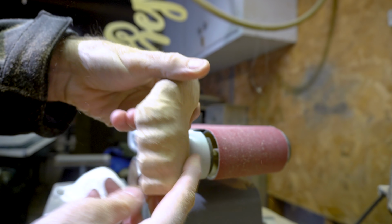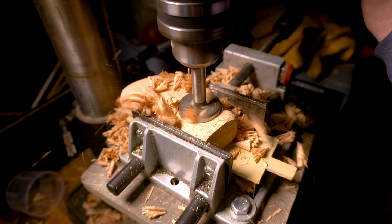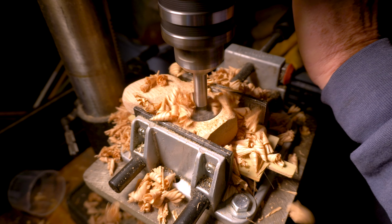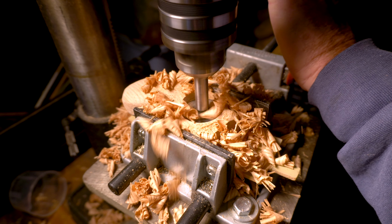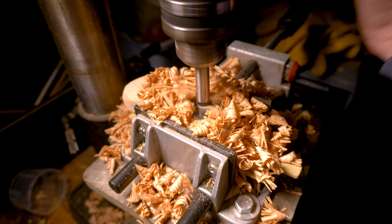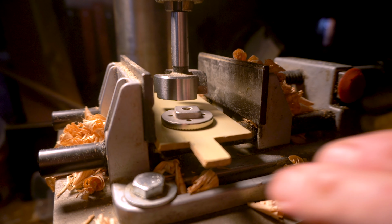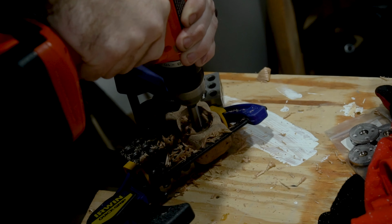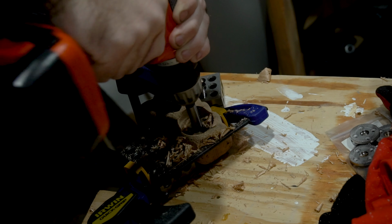Now that you've got a shape you're happy with, it's time to drill some holes. Find the center of your grip and then with a 1.5-inch Forstner bit, drill a hole into the outside of this grip. Be very careful here that we don't go all the way through. We'll want to keep around 1/2 inch or so, or the width of the entire rosette, so that we can attach everything to the back. I used a drill press, but you can do this with a simple electric or power drill as well.